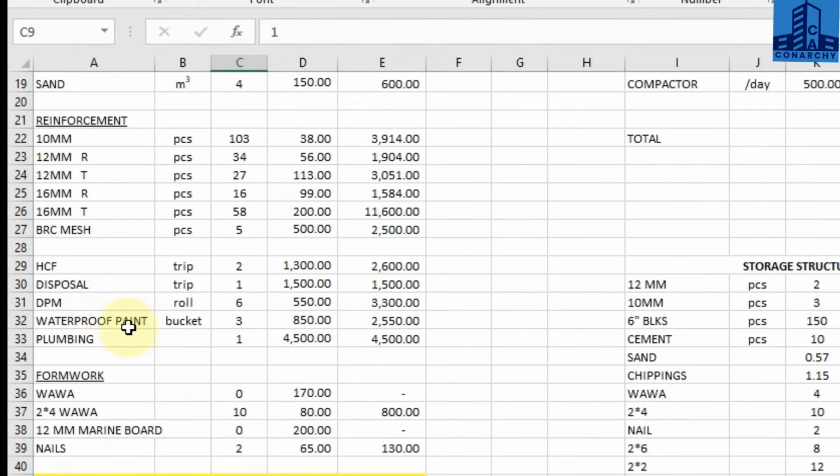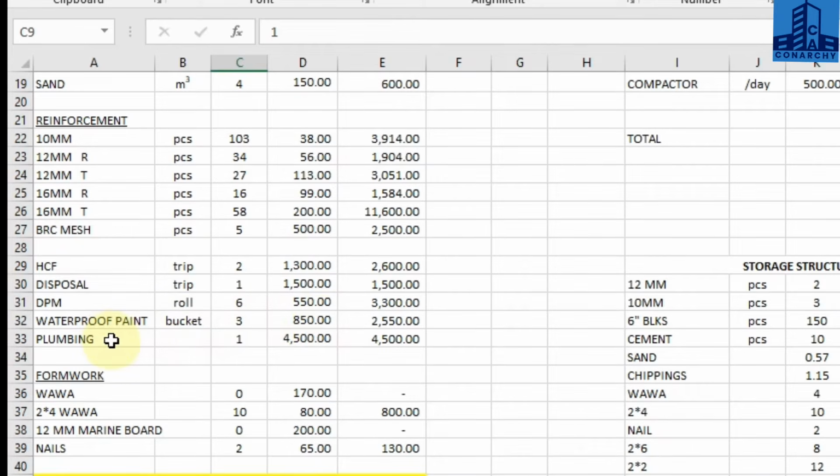We also have the waterproof paint. The waterproof paint, we just paint the blockwork in the foundation to prevent water from infiltrating into the blockwork and rising into the superstructure. So this waterproof paint too has its own cost, and a bucket is costing around 850 cedis. So just multiply the 850 cedis by the number of buckets. It depends on the type of waterproofing paint you are buying. Some are much more expensive than this, like 1,300 cedis. Some are less expensive. So it depends on what you really want and what your budget demands.